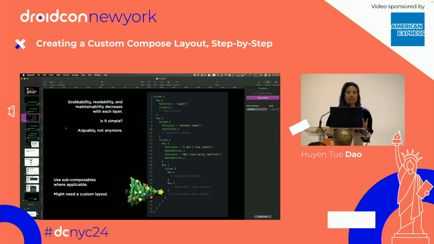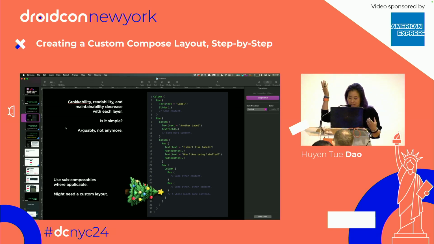A lot of the anxiety about doing custom layouts in Views before was because it was really hard. But sometimes we needed to because of performance. So it was kind of a had-to thing. That's how I learned how to do it. Duress, great way to learn things. But Compose is much more naturally performant, so we don't have to worry about that.